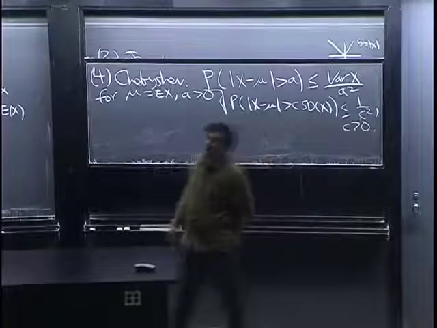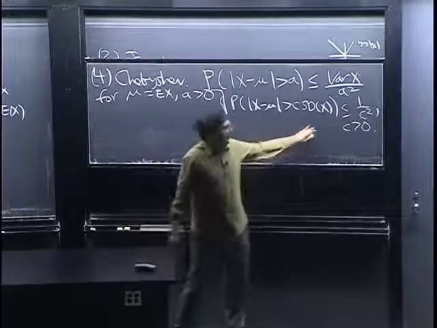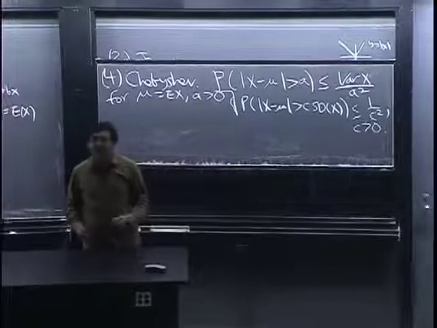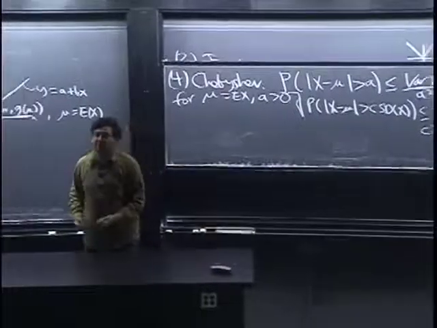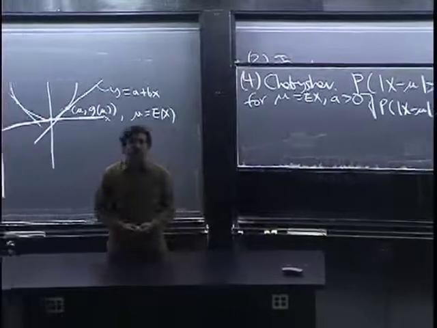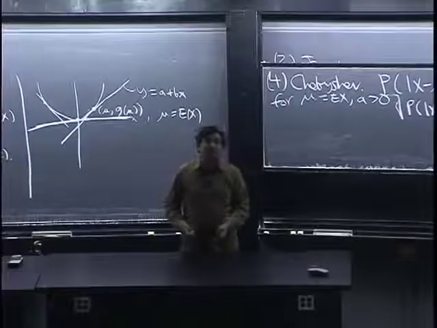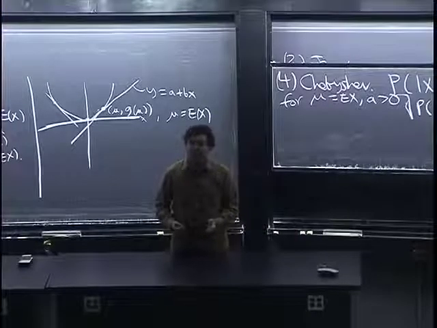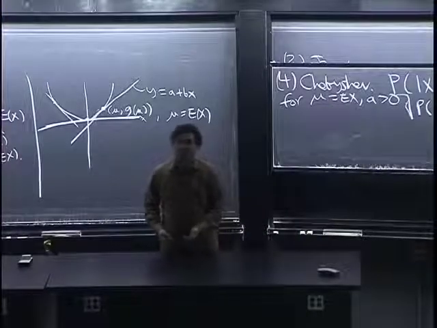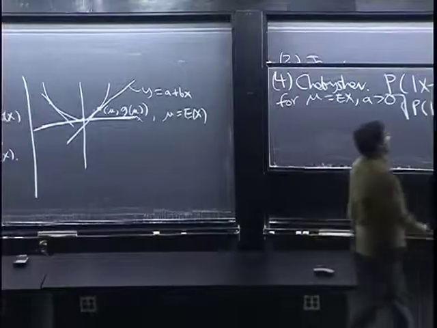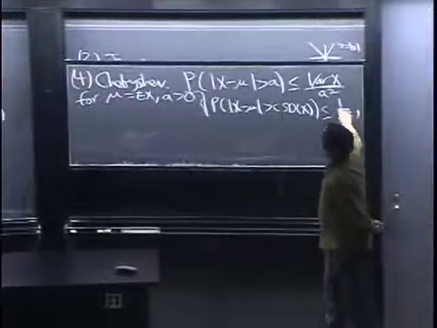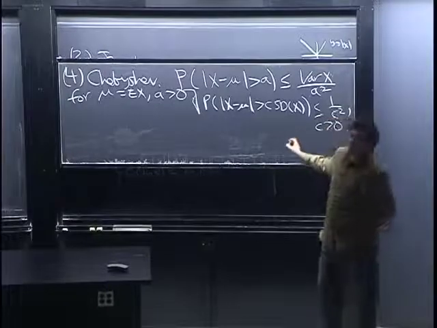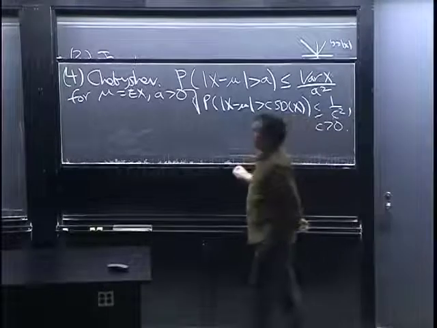0.25. So you can see why this is kind of crude. Like in the normal case, we had the 68, 95, 99.7% rule, remember, which says that the probability that a normal random variable is more than 2 standard deviations away from its mean is about 0.05. And Chebyshev's inequality says, well, that would always be true except with 0.25, that's 1 over 2 squared, rather than 0.05. So it's a crude upper bound.